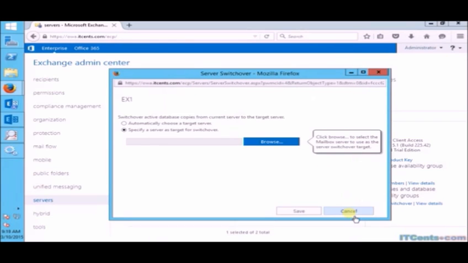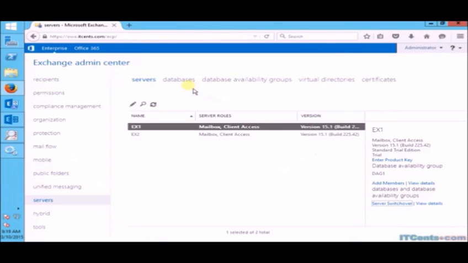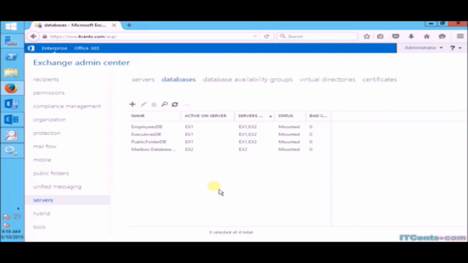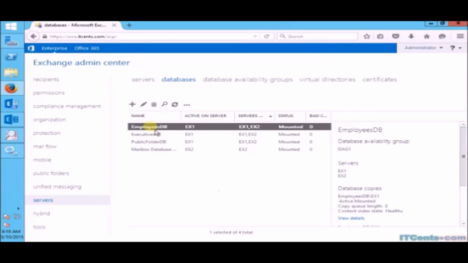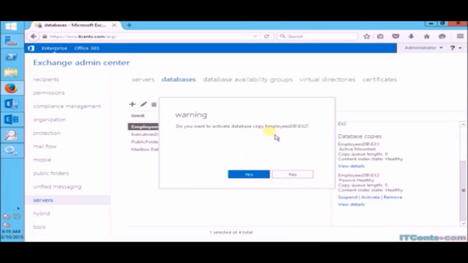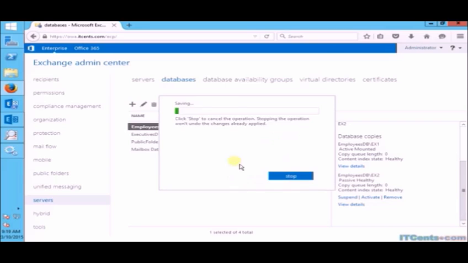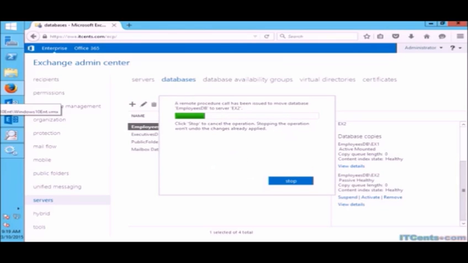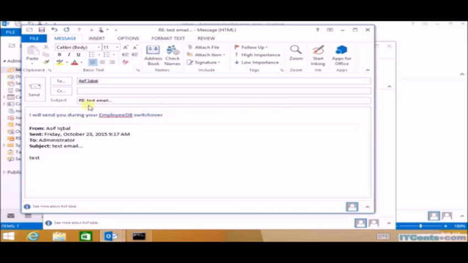This is good if you want to switch over all active database copies to another server, but in my case, I want to switch over just one database, which is employees DB. So I will go under database and select activate. I'm activating passive copy. While it's in progress, I will go back to Outlook and send this message.